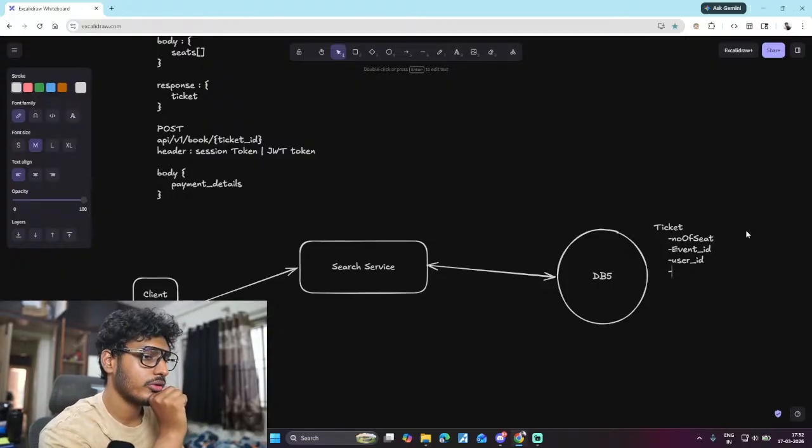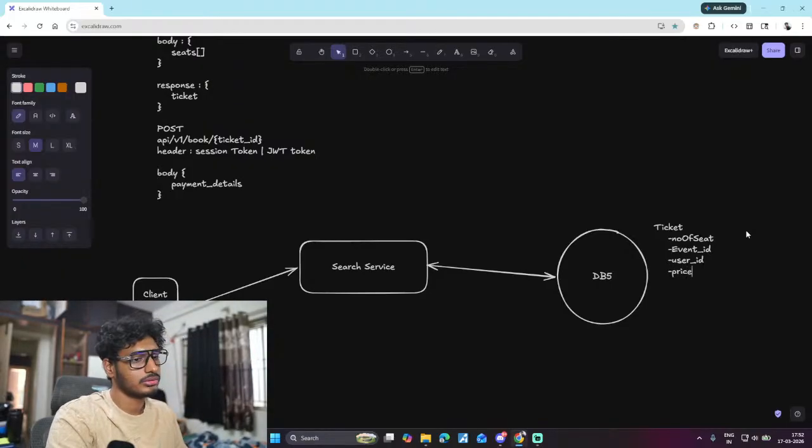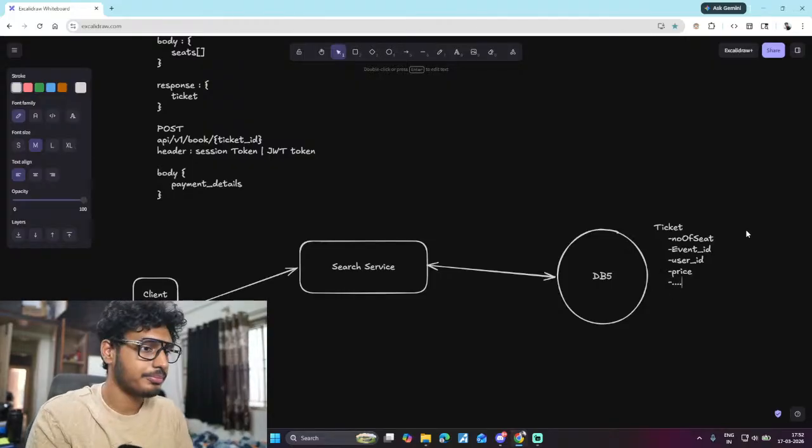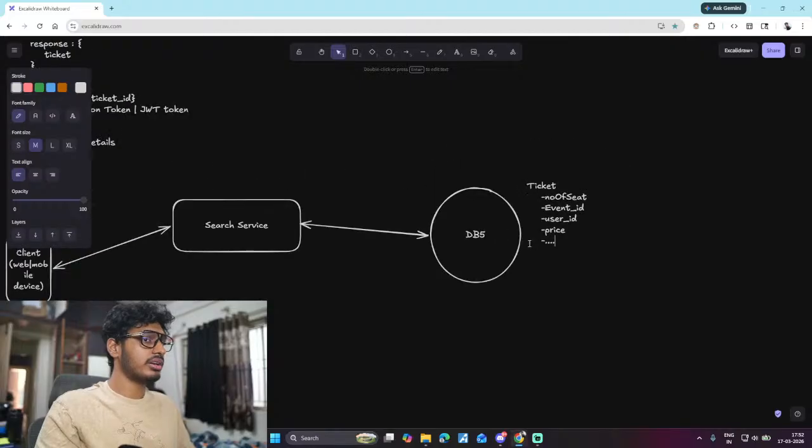And what more can we have here? Event ID, user ID, number of seats, or maybe price and something. And we can add much more if we require. Okay, for now we are leaving it abstract.